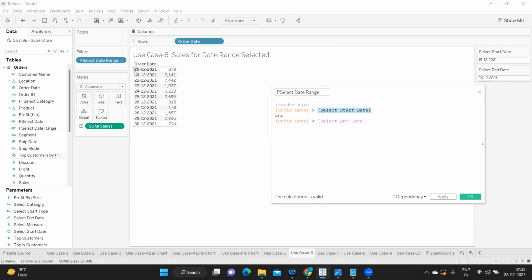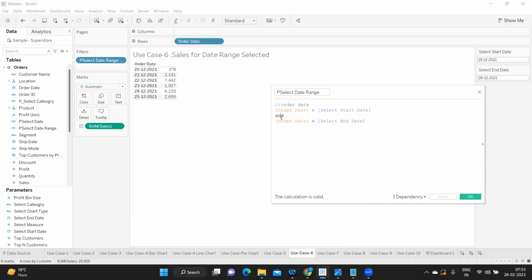Now 20, it will check: is 20 greater than 19? Yes. Then it will print true. So till here, 21 is also greater than 19 and it is less than 26. True, true, true, true. All of this will be true. Now if it comes to 27, it is not less than 26. It is greater than 26. But it is greater than 19, right? Because here we have an and condition, both need to be true, then only it will apply. So if I click on apply, you see, we are getting all the dates between this.